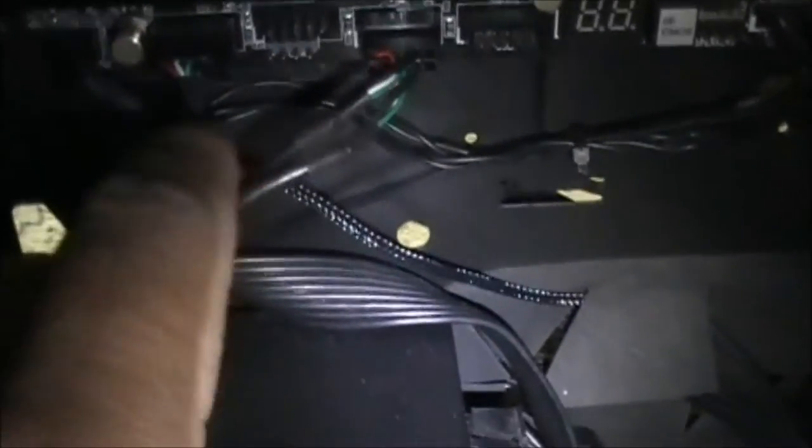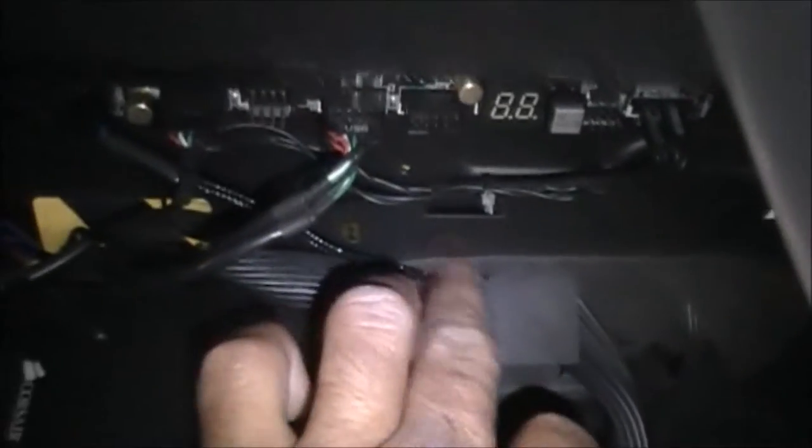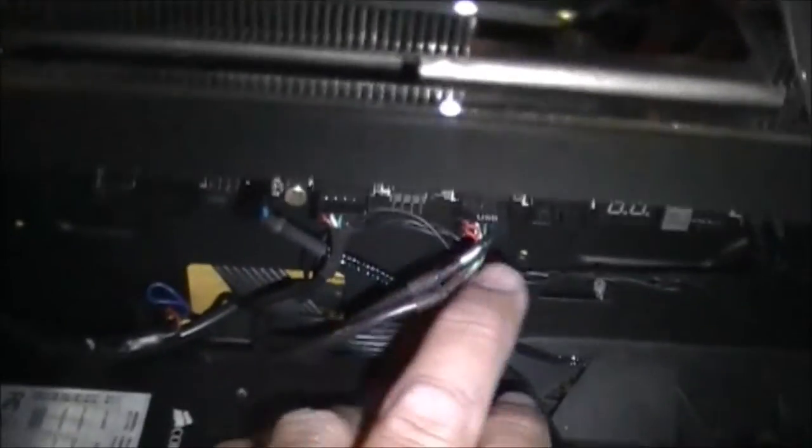So what I'm gonna do is cut a couple of holes here. I have some grommets that I'm gonna install, and it should look a little better than what you see right there with all the cables. Now, you have a grommet here for the Stormtrooper, but it still sticks out. You guys can see all these cables just coming out through there.